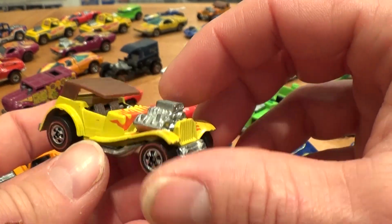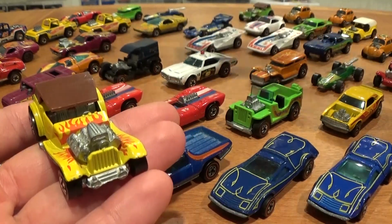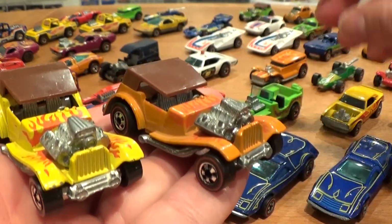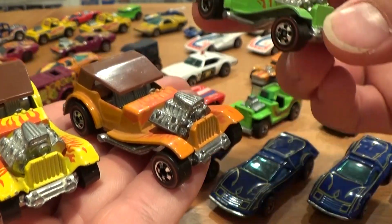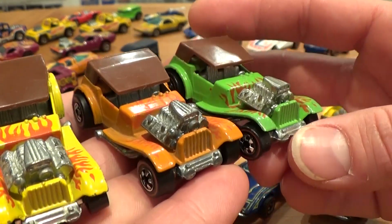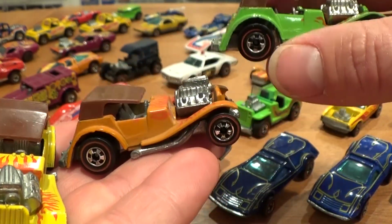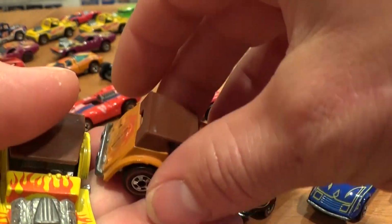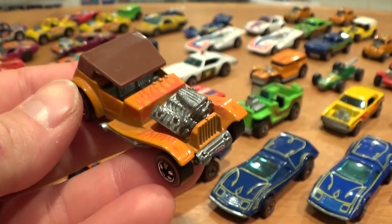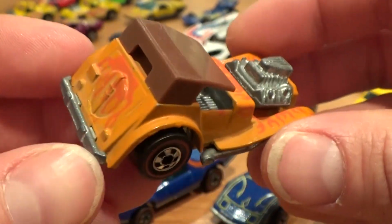But for my collection in 1974, I have the full set. I have the yellow common version, the very uncommon orange version, and a very, very uncommon green version. Or I might have got that mixed up, I can't quite remember. But either way, these orange and green ones are quite hard to find and were considered alternate color cars. Let's put them down so we can look at them one at a time. Pretty much mint condition on this one. And it's got an interesting grille in the front, or radiator.